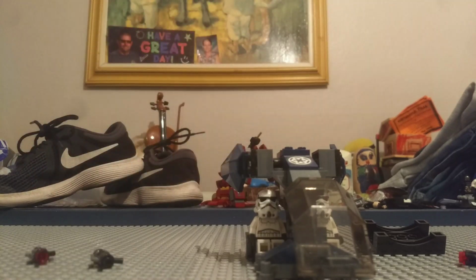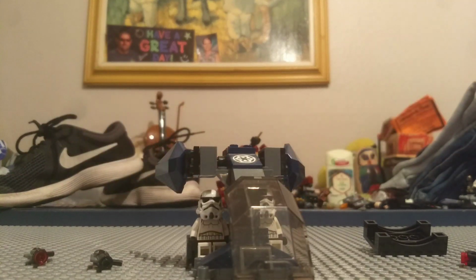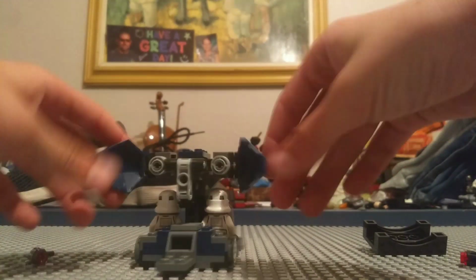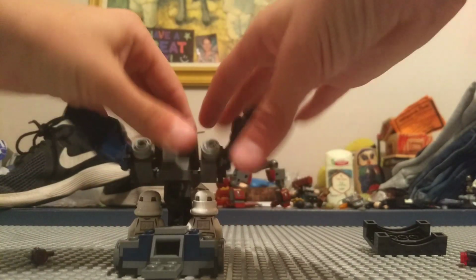And then it has a kind of sleek look. I feel like it looks too empty without them, but yeah, wings. Honestly, that looks good, but why is there this?